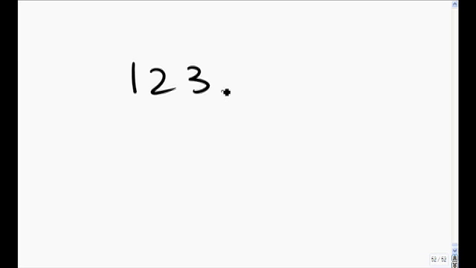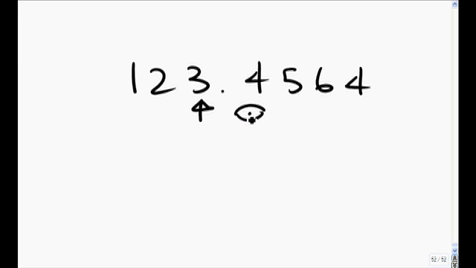If we consider again the same number, and we want to approximate to the nearest whole number, we simply look at the first digit that makes it a whole number. In this case, it's a 3. To the right of that digit is a 4, meaning we leave the 3 alone. If the digit to the right is a 0, 1, 2, 3, or 4, we leave the digit alone. 123 is the approximate value to the nearest whole number.